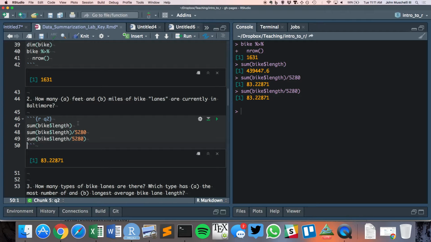Now, this is a good operation. This is just standard math operations in some respects, but sometimes the order in which you do things can highly affect how efficient the code is. This data set has 1,600 rows. Now the question is, what if it has 1,600 billion rows? This operation sums everything up and divides one number by one number. This operation divides 1,600 billion rows by one number and then sums them up. So sometimes, especially if you're working with really large data, the order of the operations can affect how long it takes to run.